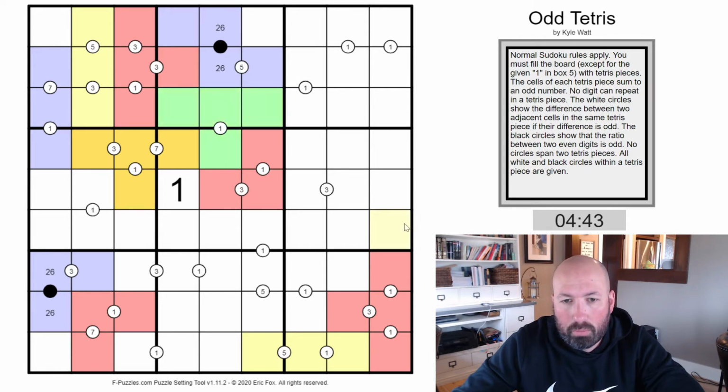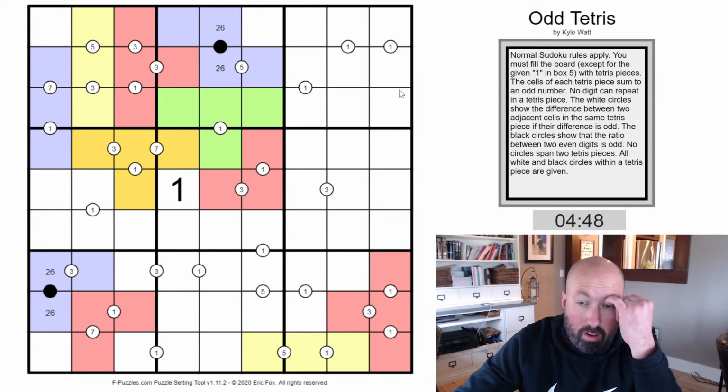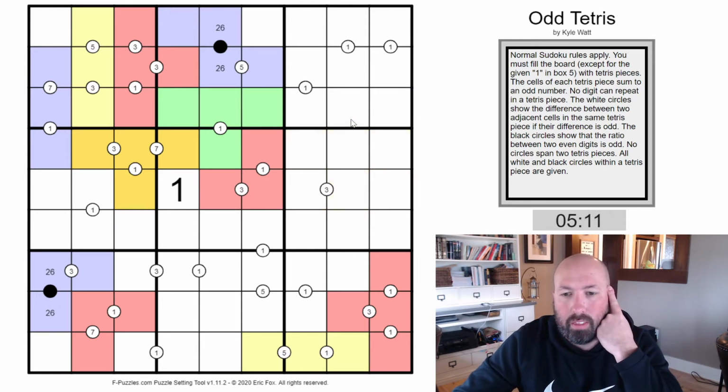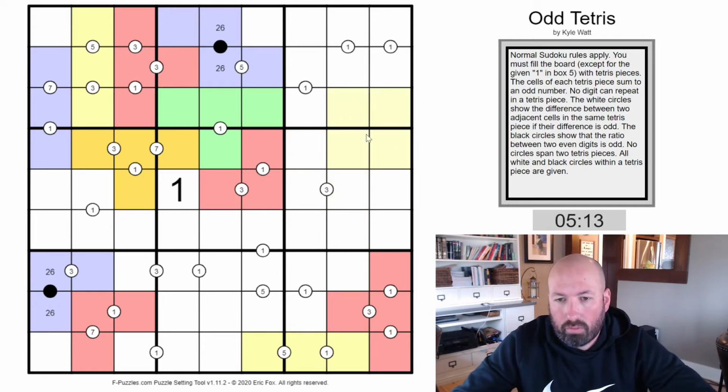I'm assuming everyone's familiar with Tetris shapes, but basically they're all four cells. You have the four in a row that makes kind of a long capital I. You've got the L shape that's 3 and 1, either direction. You've got the kind of Z or S shape, and then the T, kind of a squat fat T, and then just the box. This is a four square.